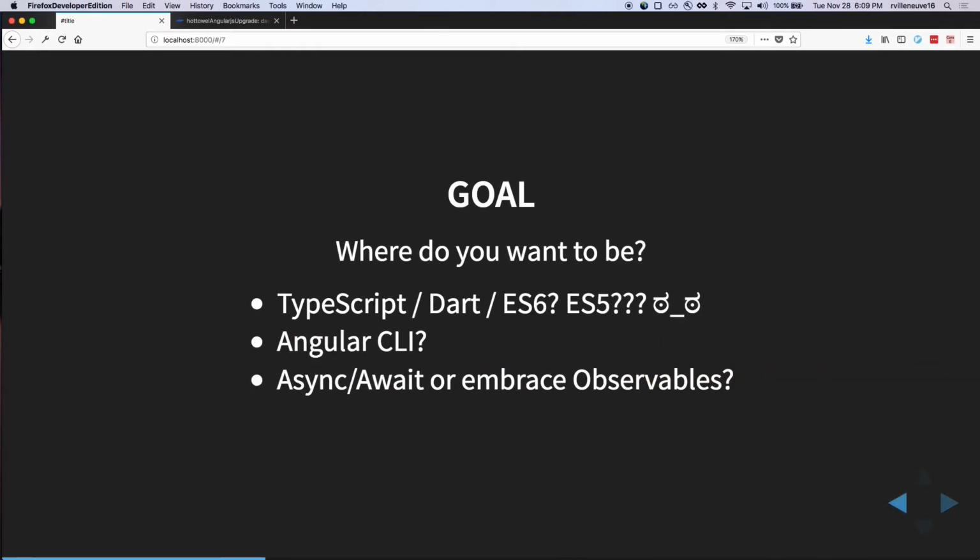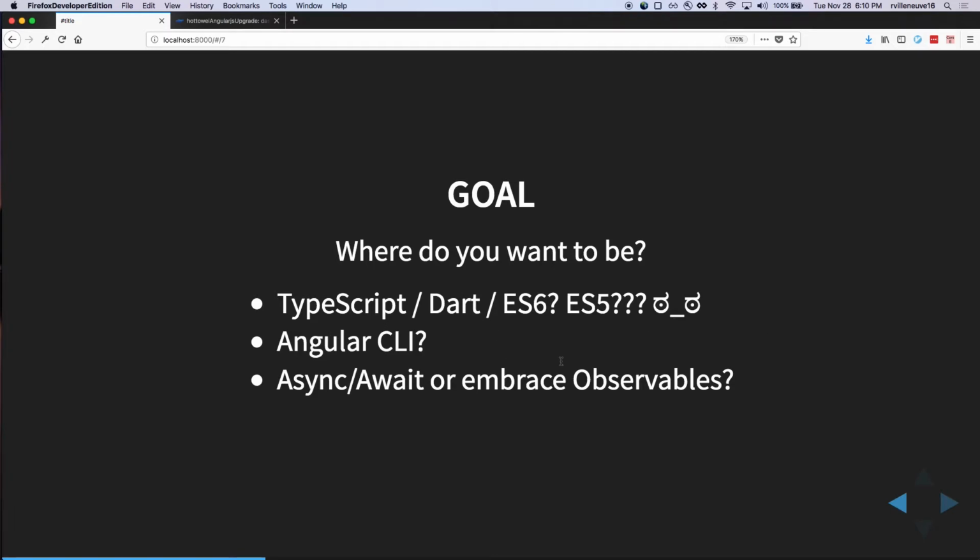I highly recommend TypeScript. Angular was designed around TypeScript. Dart is very syntactically similar. If you compare them side by side, it seems like they put a lot of effort into making sure they are visually parsable in the same way. And don't use ES5. I mean, you can. It's definitely possible. It's all compiled to ES5 right now. It's just there's no documentation for it.